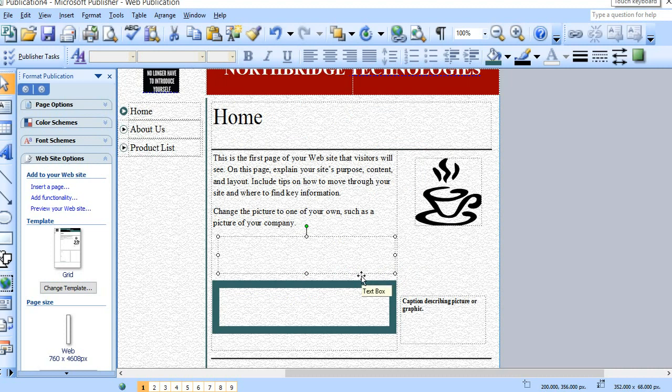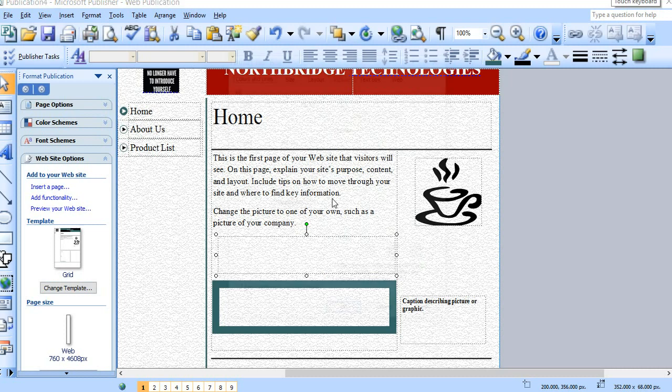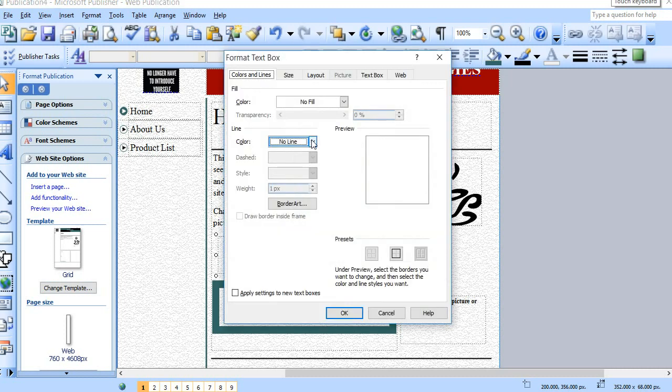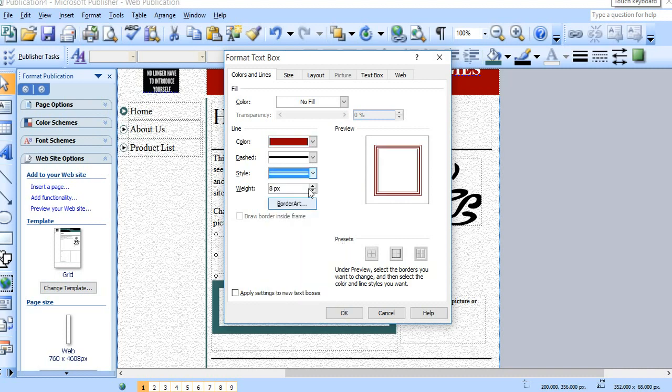So you see our text box has been adjusted there. Still here we can get another way of editing the text box. Format text box. When you format the text box, you can choose the text box, then give it maybe double lines.